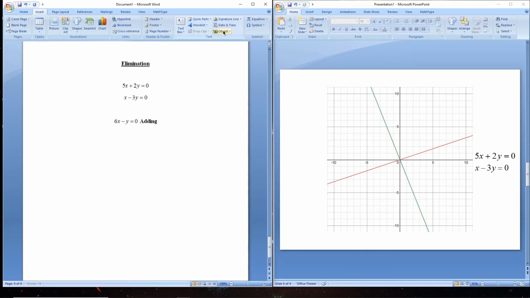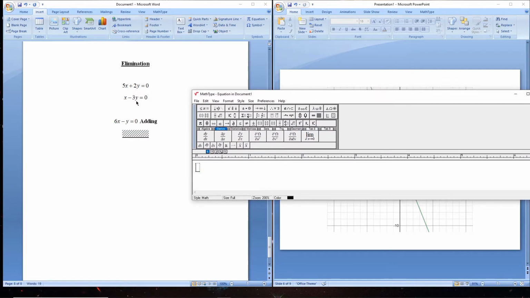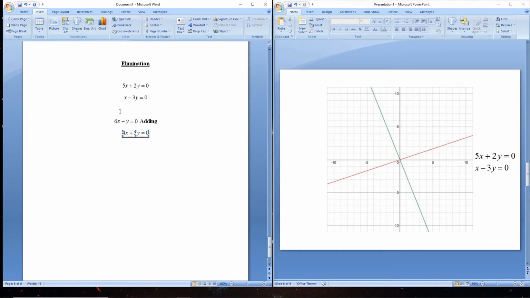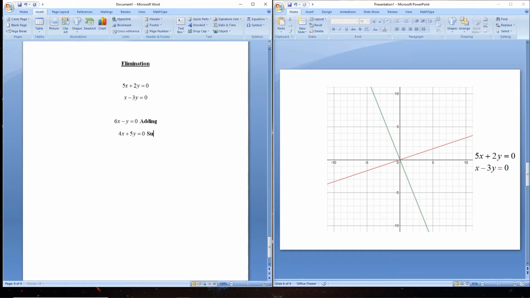Let's say, though, we decided to subtract these equations then. So if we subtracted them, we'd have 5x minus x to get us a 4x. Now we're subtracting. We have 2 minus a negative, so we're going to be adding those together to get us a 5y. And then 0 minus 0 is still 0. So now we subtracted them. And we're still in no better position here, because we still have an equation with two variables that we can't solve.